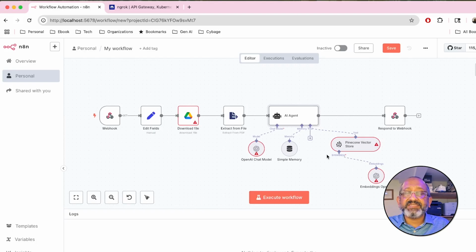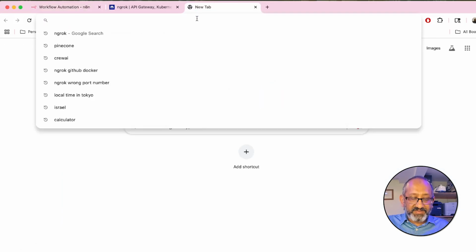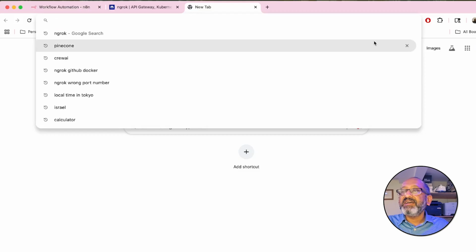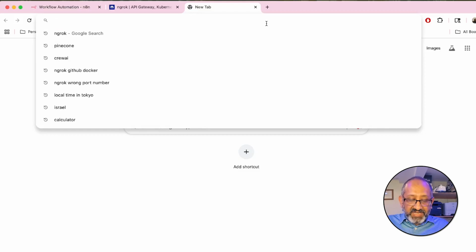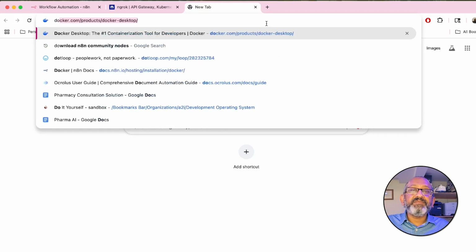You gotta practice. One thing that I can tell you, the reason I'm telling you about practice: when I was doing this extract from file, it was not working. It was giving me a lot of errors, and the error was, I found out, let me see if I can find that error. It was DOM.